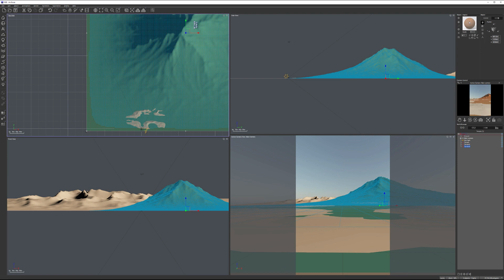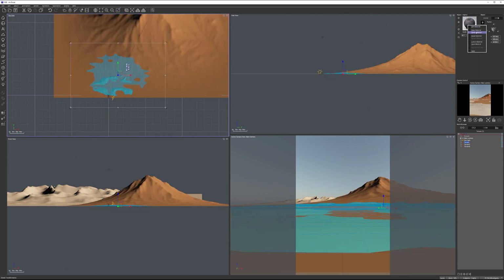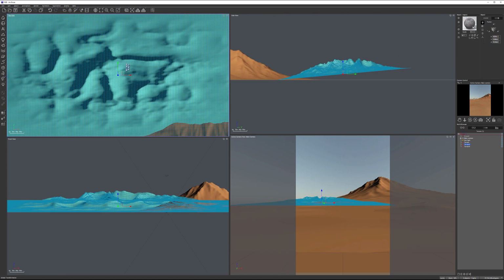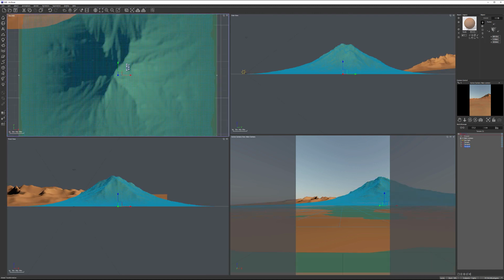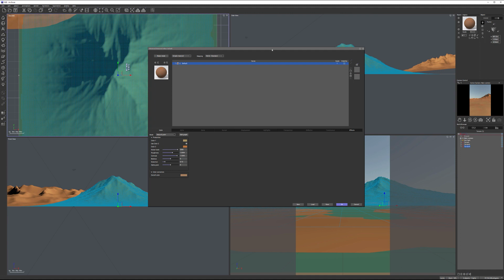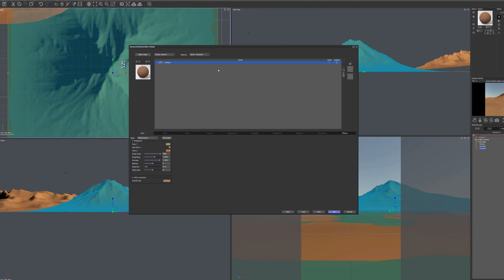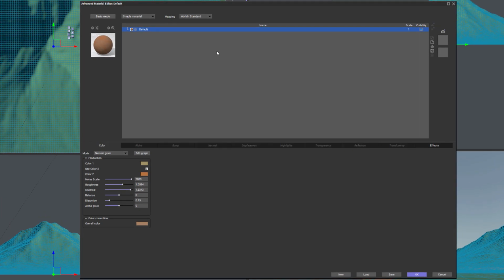Let's click OK. I also want to copy this material and just paste it on the two other ones. So this will create my base material and they will look the same. So let's go back now to the mountain. And of course we have all these beautiful different maps we're going to use. I will start with the flow map, which created nice lines.